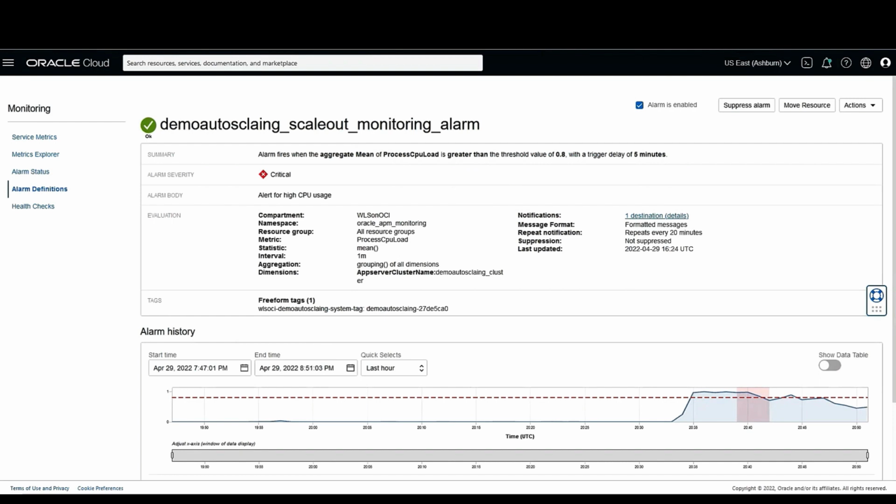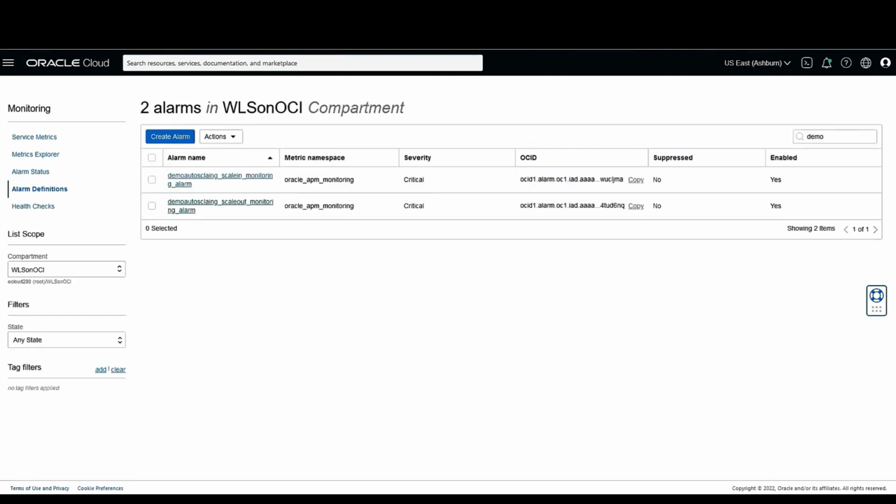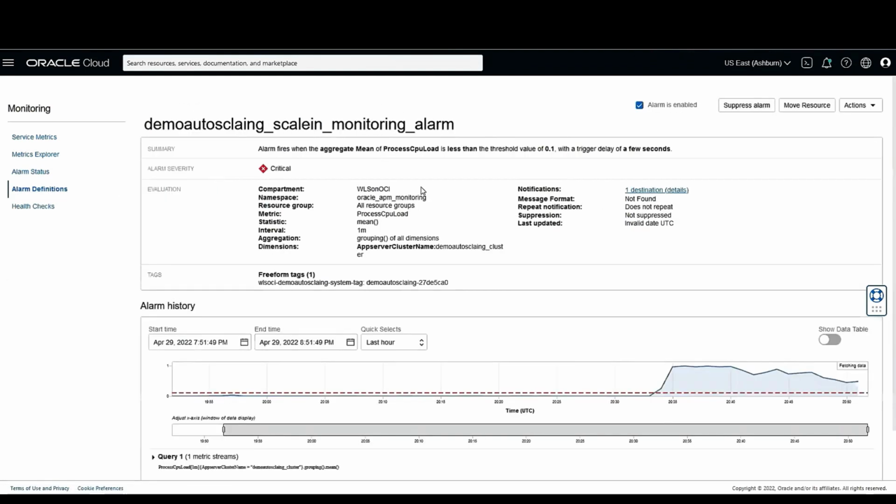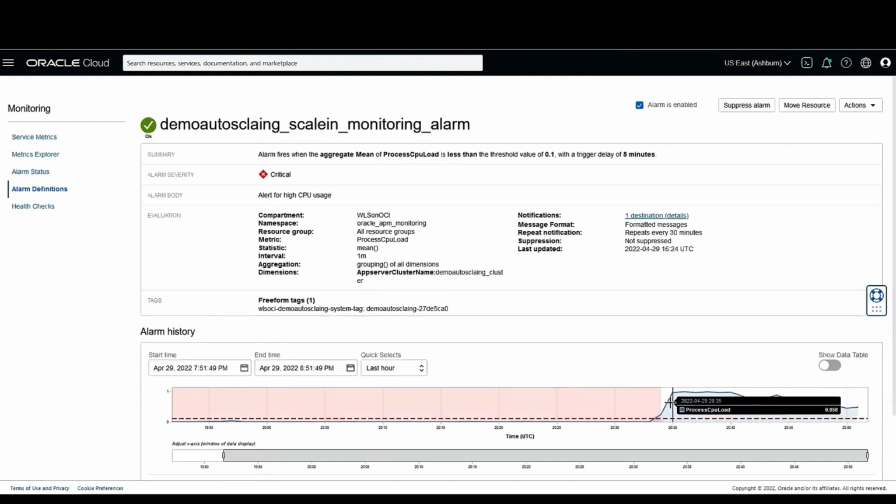Now if I terminate the workload that was generating as shown here, we should see the workload drop to 0, as I am stopping all the workload. And that will eventually trigger the auto scaling. So if I go back to scaling alarm definition and then check for scale in, you can see the workload was high and then the load drops below 10%, so a notification will be sent for scaling in.